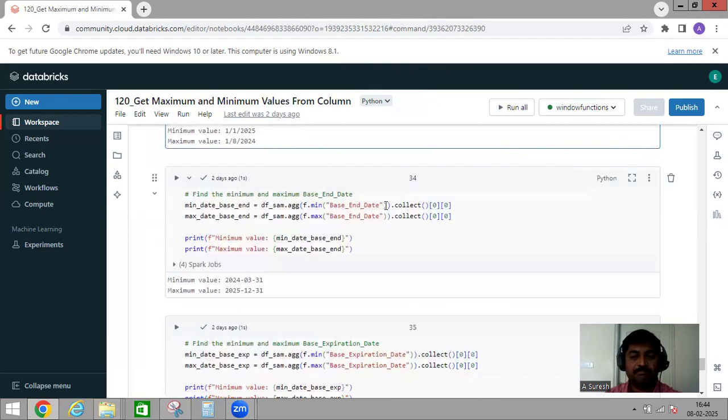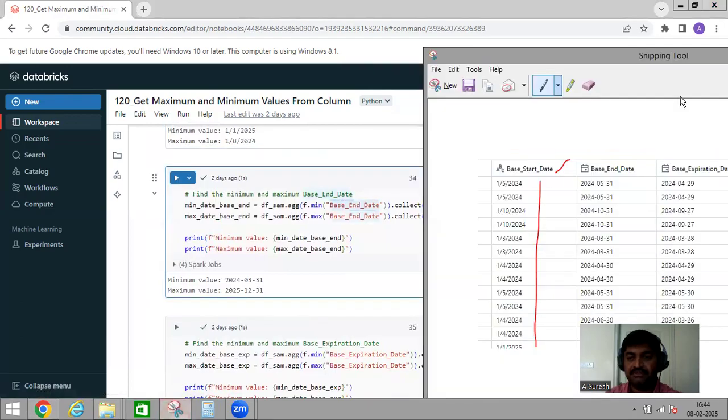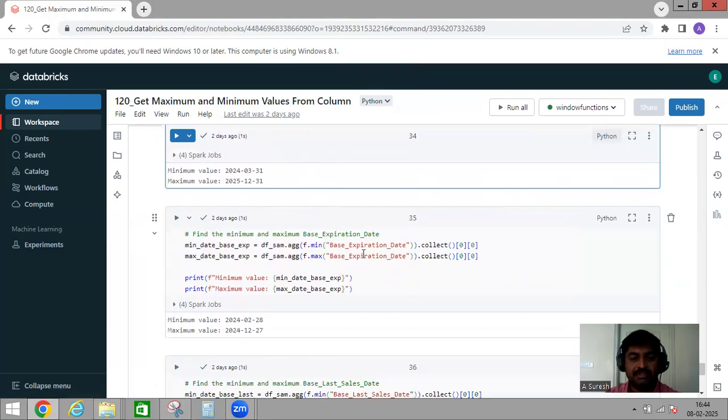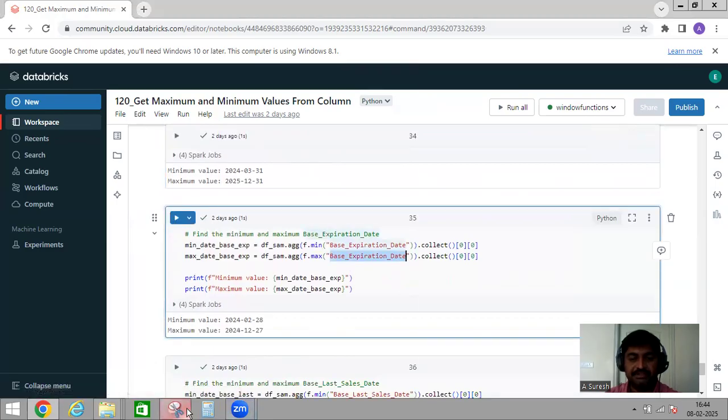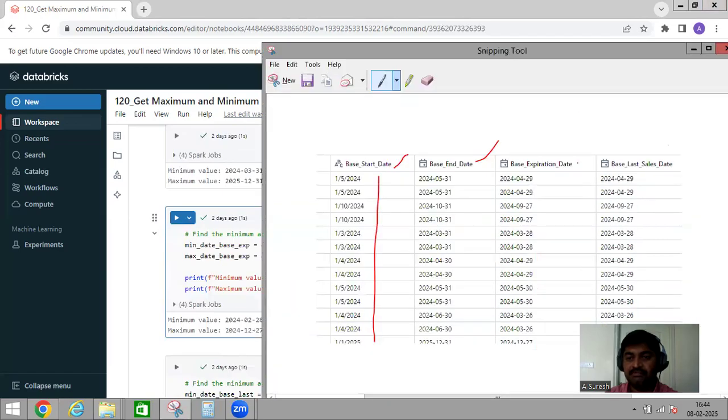Similarly, base end date. We have this second column. For this column, it will find your minimum date and maximum date. Next, similarly, base expiration date. Here we have one more column, that is base expiration date.